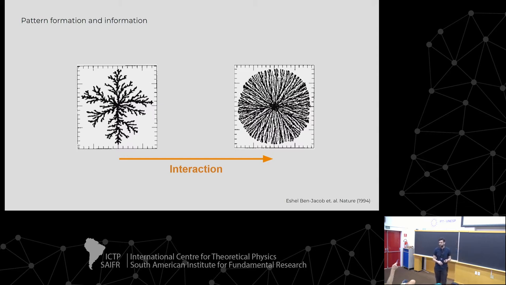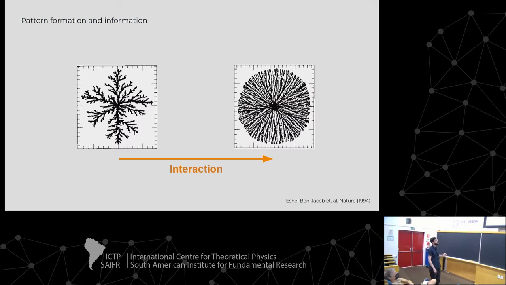Sorry, yeah. But this is a picture of what? This is bacteria that started developing here in the center, just a drop of bacteria, a couple of them in the center. They start growing, and they form these tree-like patterns because they are reproducing and moving around. And here's the same, but the difference is that here we have interaction between them, they are sensing each other, and here they don't. So what do you mean they don't sense each other?